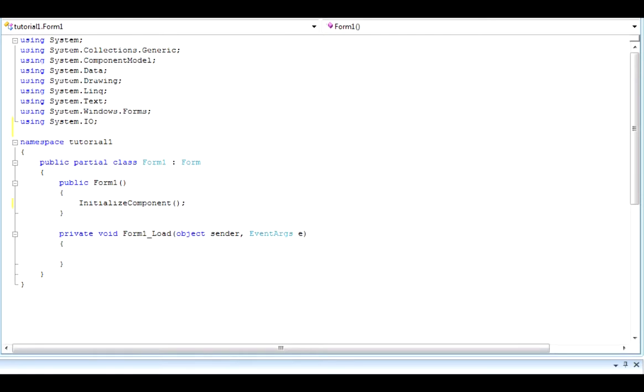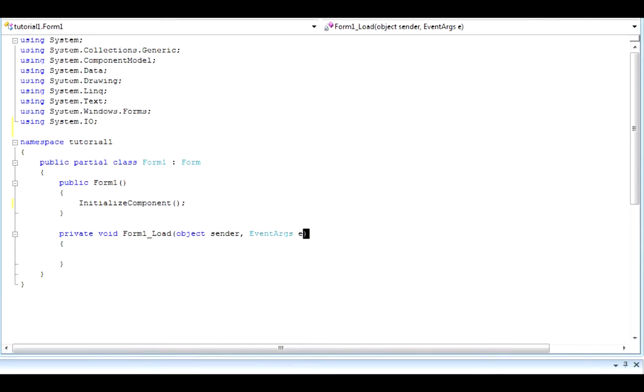And the last thing I want to really teach you at the moment is what these mean: private void Form1_Load(object sender, EventArgs e). What this really means is private void Form1_Load.